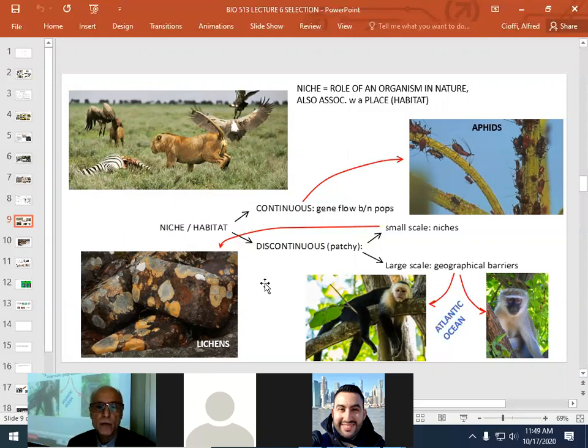Niches and habitats can be either continuous or discontinuous. Continuous is when there is a flow of individuals from one population to another. For example, these are aphids. I don't know if you know about aphids, but aphids are little insect-like creatures that live on twigs and branches of plants. And they're kind of parasitic because they suck out phloem, they suck out juices from the plant, all right? Now, it all depends on how many aphids the plant has, whether the plant becomes overwhelmed or not, but the plant can typically tolerate populations of aphids that will migrate from one population to the other. And so there's kind of a continuous distribution of these little creatures. Aphids themselves serve as a herd for some ants, and some ants milk these aphids with their rear legs.